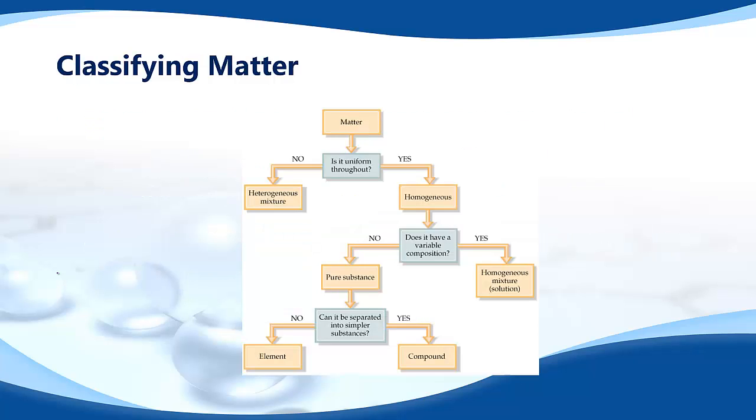So here's a helpful little flow chart to help you classify matter. What we're going to look at first off is, is the composition uniform? If it's not, it has to be a heterogeneous mixture, right? So if there are a bunch of different things and they're not uniformly distributed, it has to be heterogeneous. If they are, it's a solution, or homogeneous mixture, if it's more than one thing that's uniform, or if it's only one thing that's uniform, it's a pure substance, which is either an element or a compound. Right? So this diagram should hopefully help you figure out how to classify these a little bit.